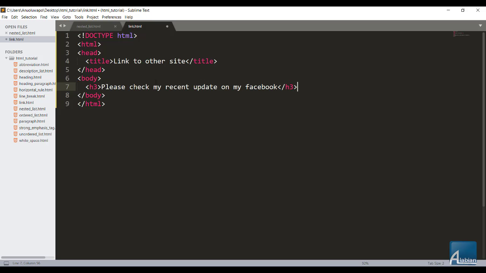Then to link, I'll use the anchor tag, the A tag, then the href. I don't know the link yet, so I'll just write go to Facebook.